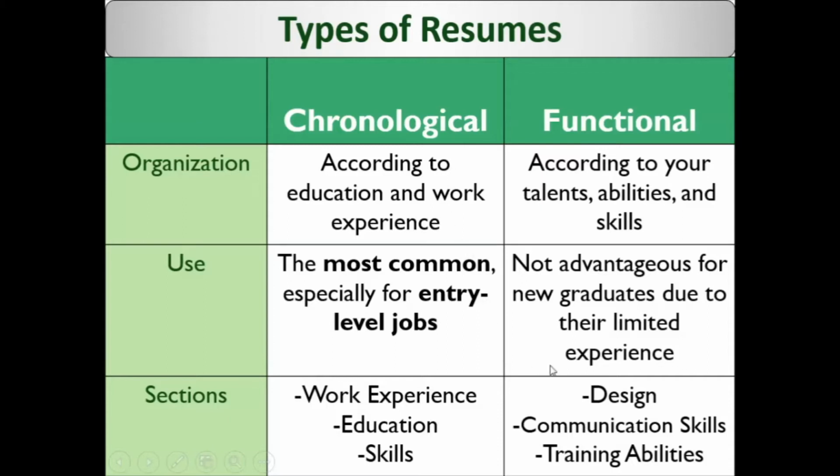عكس مثلا chronological resume هتركز على education. اكيد انت حتى لو حديث التخرج هيكون عندك مثلا شهادة الجامعة، ممكن يكون عندك شهادات لكورسات خدتها في الأجازة وهكذا. So the chronological resume is the most common for entry level positions. طب ايه هي sections بتبقى متقسمة ازاي في chronological؟ work experience, education and skills. في functional design, communication skills or training abilities. طبعا دي مجرد example للsections، لكن بيبقى فيه sections أكتر من كده في كل resume فيهم.